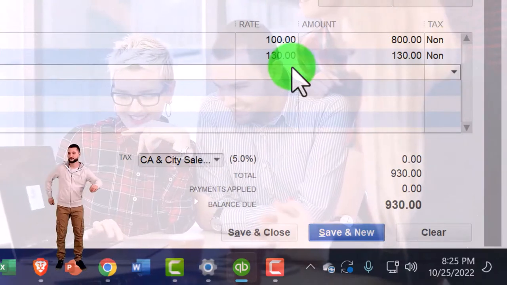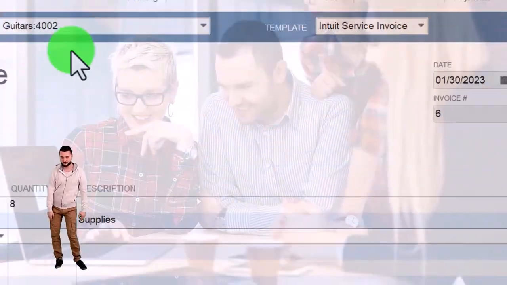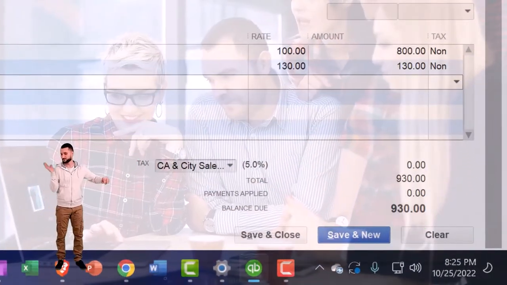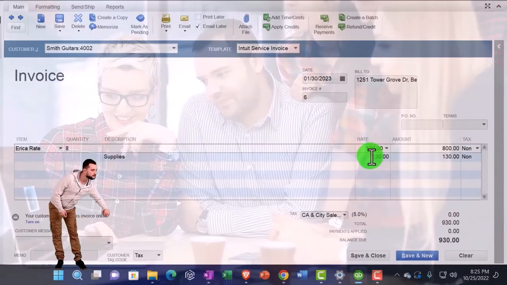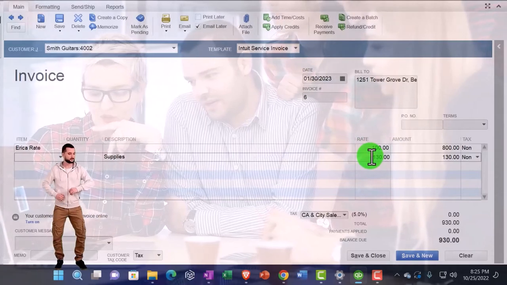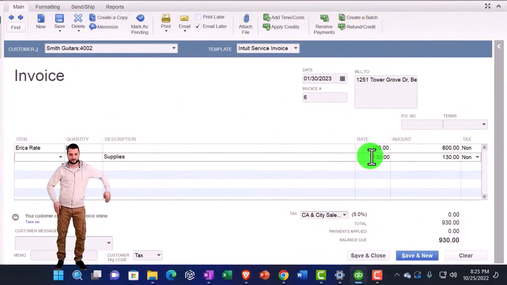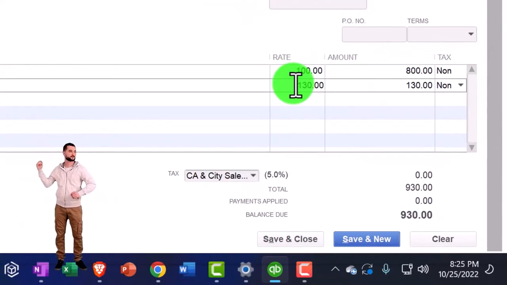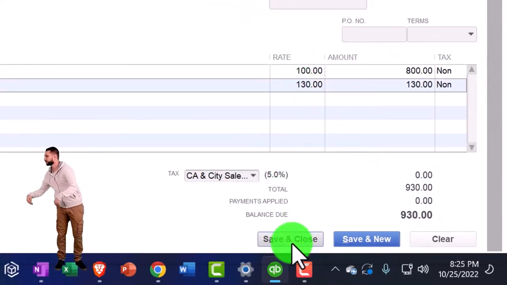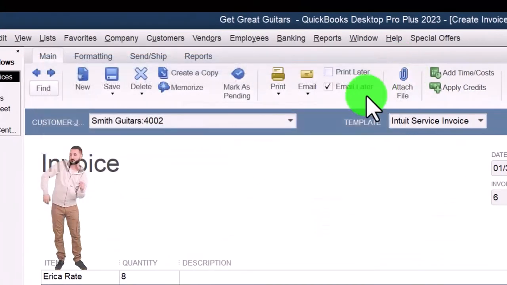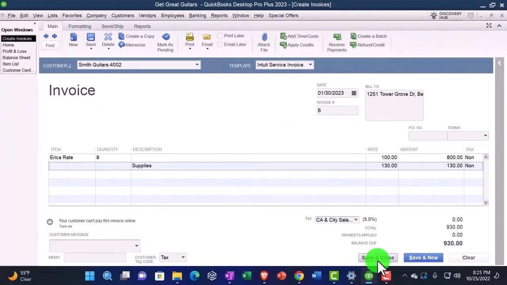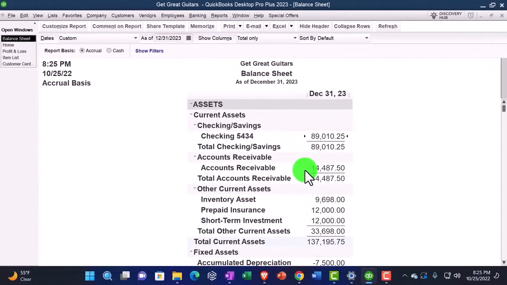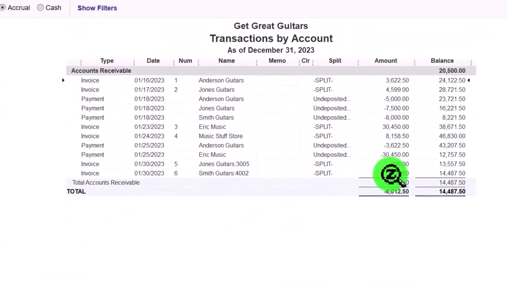But that's it. The problem with this is it's going to increase the accounts receivable by the 930. Then this one's going to go to the proper income account, but I believe this one is going to be a reimbursement of the expense, decreasing the expense instead of going to revenue. That's generally a problem. That's usually not what we want to do. Let's save it and close it and check it out. So I'm not going to invoice this. Let's save it and close it. If we go to the balance sheet, double click on the accounts receivable, we've got the 930 there.